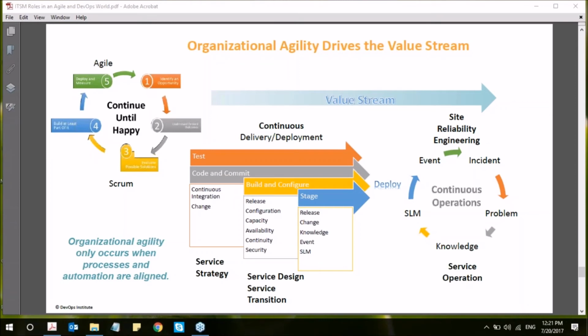So that either Certified Agile Service Manager, which is the counterpart to a Scrum Master, or Certified Agile Process Owner, which is the counterpart to Product Owner in Scrum. Either one of those two courses will help you understand how to adapt those roles and artifacts and events to process design and improvement.